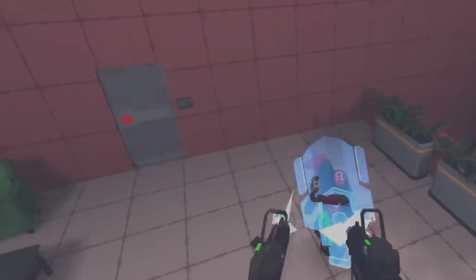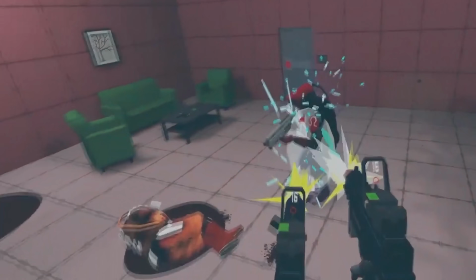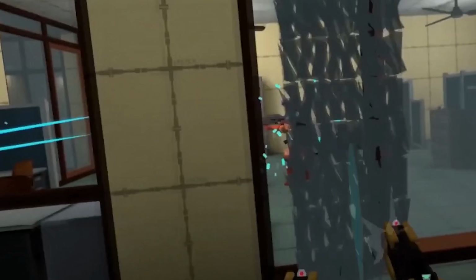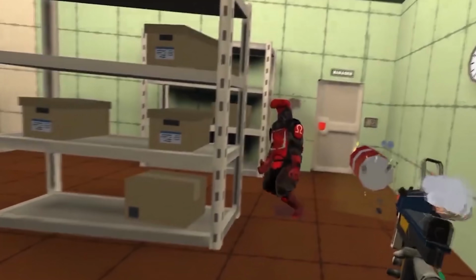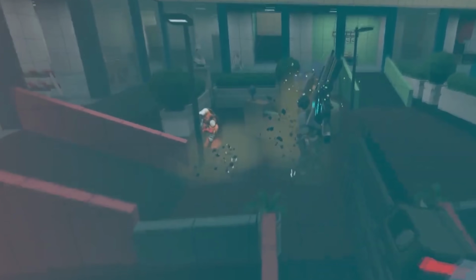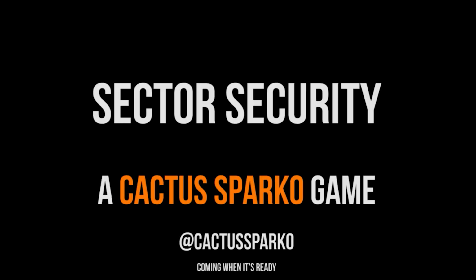The movement though is very different. You have to move by grabbing the world around you and throwing yourself around, much like in Gorilla Tag, which can be very exhausting, but it seems to work. People love that game. So there is going to be some skill to traverse fast and shoot people, be able to access hard to reach places by launching yourself up to reach a vent or something. It's going to be pretty interesting. The game sounds like it's going to be a workout, tons of fun, but it might be a while until we hear anything about it. Years, in fact. So I'll have to keep an eye out on this one.